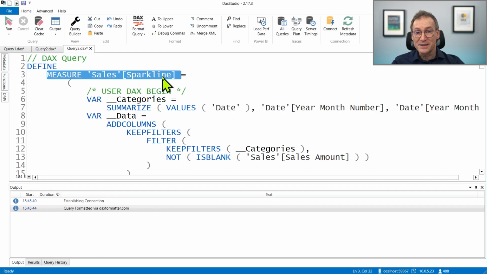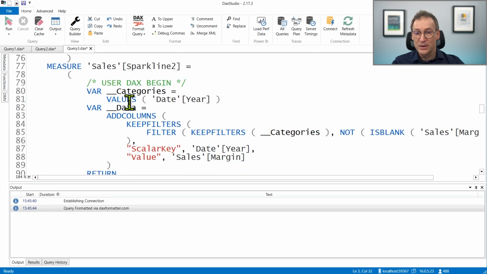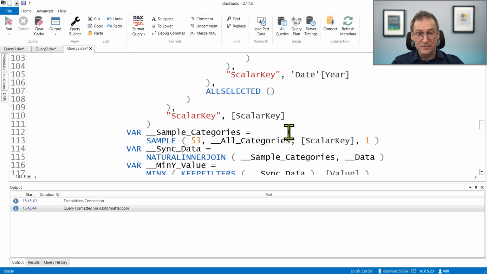We have Sparkline, sales Sparkline. That's the same calculation we have seen before. And then we have sales Sparkline 2 that uses a different definition for the categories, a different definition for the data, but the structure is nearly the same.